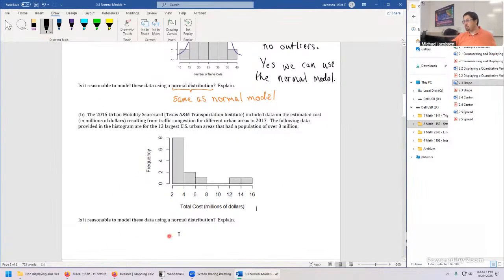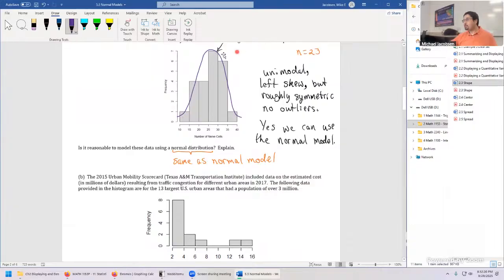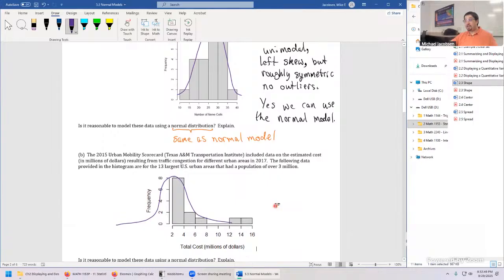So if they're asking us if it's reasonable to model these data with a normal distribution, on one hand, what would it look like? We try to line up the peak with where the mode is, where all the data is accumulating. It is unimodal as well. And so if we try to put a curve to that, one end of the curve could look like this, and that's not too bad yet, except the other end of the curve has to go like this, and there's no data out there whatsoever. Here, there is data under the curve no matter where we drew it, but once it's skewed far enough to the right, this normal model is going to do a terrible job trying to model the population. We just need a different kind of curve to make it work for us.